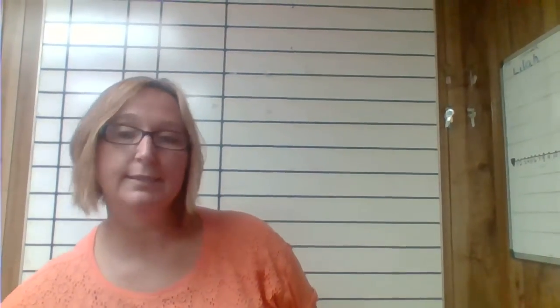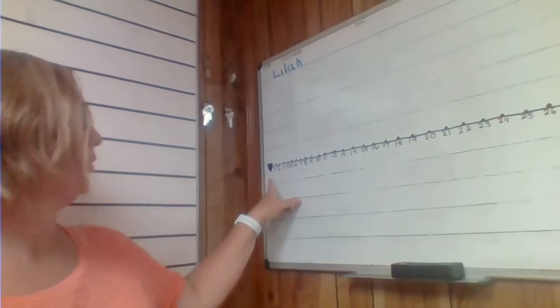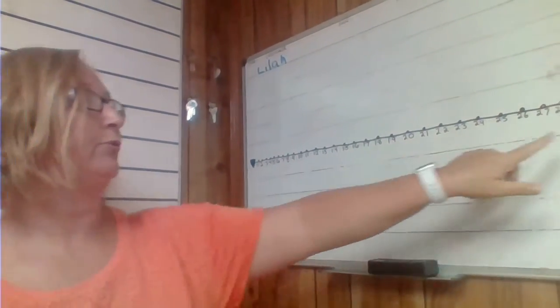With this game, you could either do it at their desk in a whole group and you can have your number line on your whiteboard, or you can have already pre-made number lines. Again, working in life skills, a handy trick that I like to do is I like to write the number lines on their desks with Expo, obviously, because they always wipe off. And so those are just different ways to generate a number line. But today we are going to do it on a whiteboard. And because we only have so much space, we're doing a number line 1 through 30.